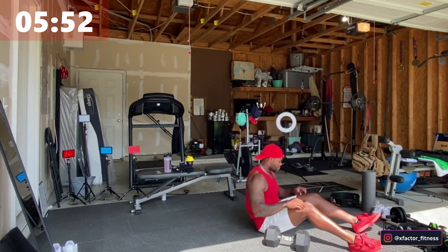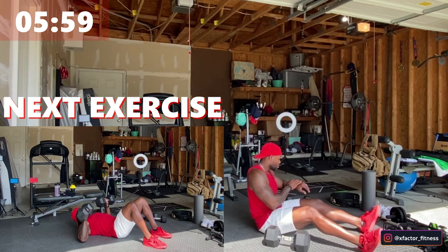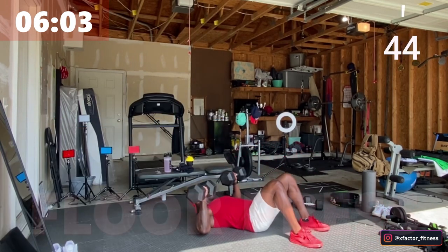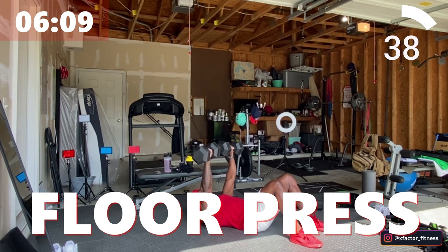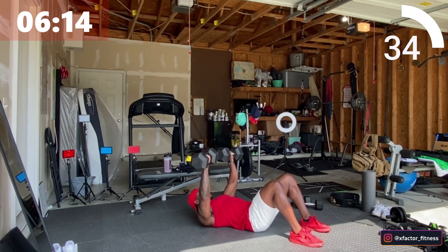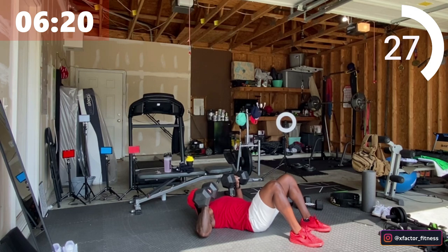All right, everybody drop down. Once you get two dumbbells, be ready to pick those up. Go. A floor press is a good exercise to help you get stronger in your bench press. A lot more focus on that lockout right here.